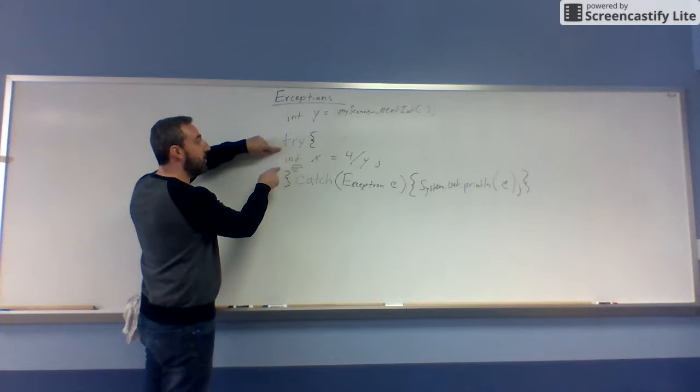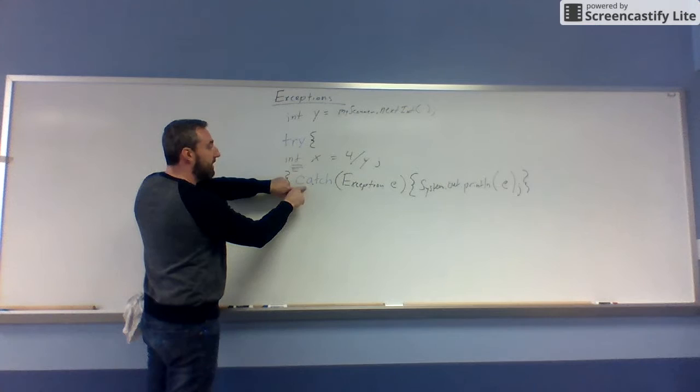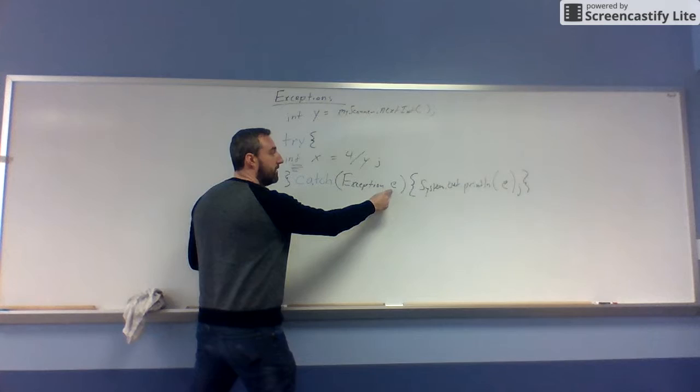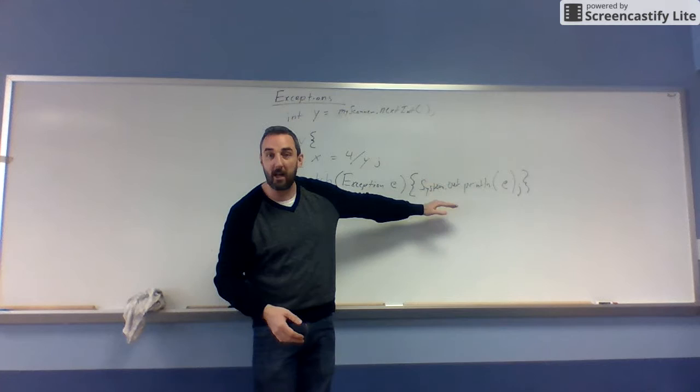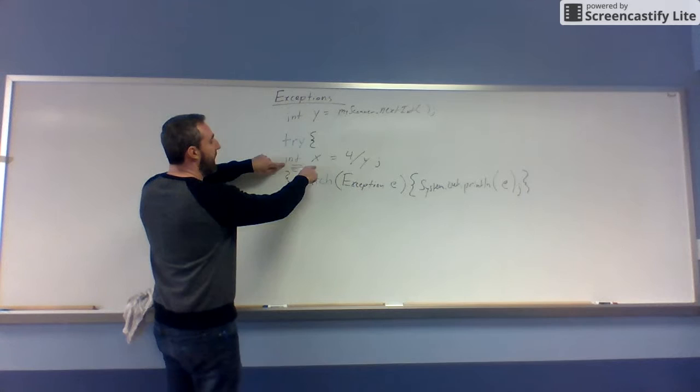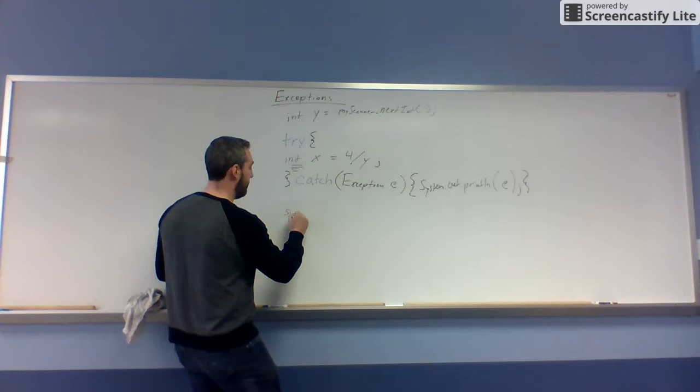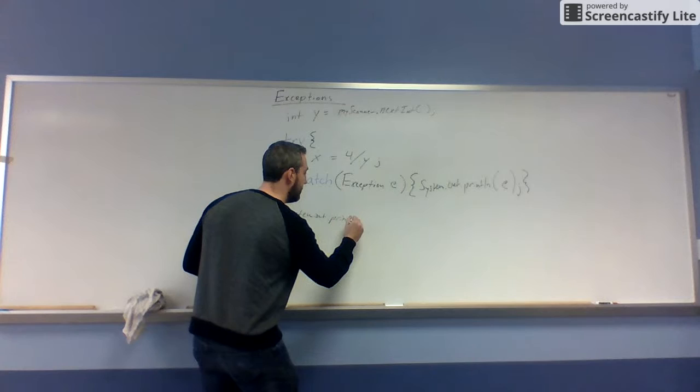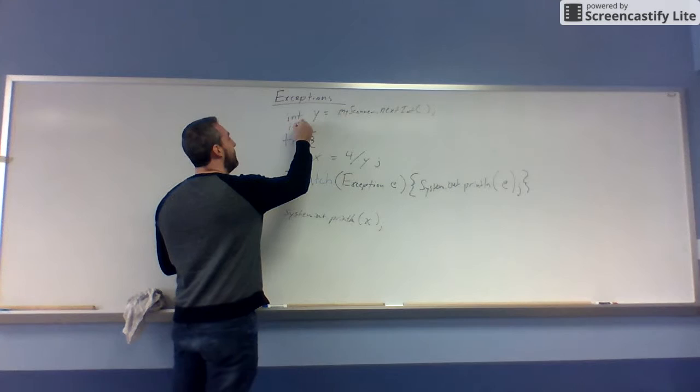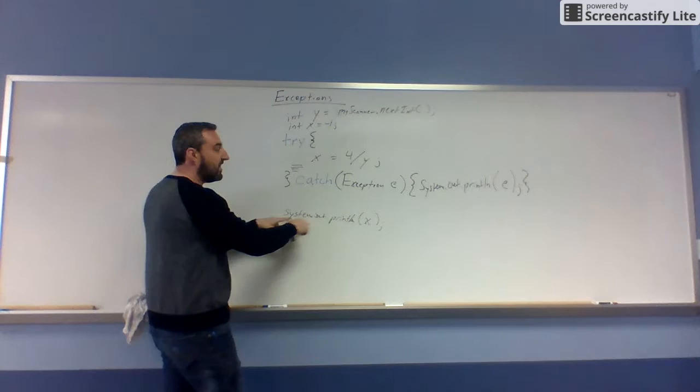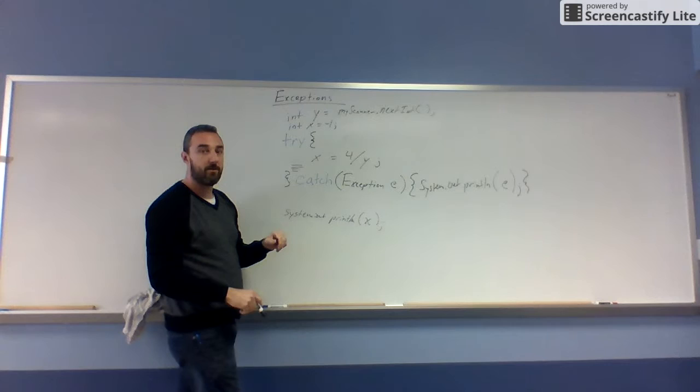So now what's happening? Get to the sensitive part of my program, try to do it. But if something goes wrong and an exception is created, throw that exception out, get to the catch. The catch is going to catch the exception that we call E, and just print it out. Now you can do whatever you want here. Usually it's good to print out that message. But let's say this exception happens in our program and you don't want the user to see that message. Maybe you don't print it out. Maybe you just catch it and deal with something else. Now the problem here though, is since I'm declaring x inside of this try, I can't refer to it down here. The way around that would be to create it up here. Int x equals, let's say, negative one is the default value. And then down here, if it's negative one, I know that this didn't get executed and it broke. But also I would get that error message first.